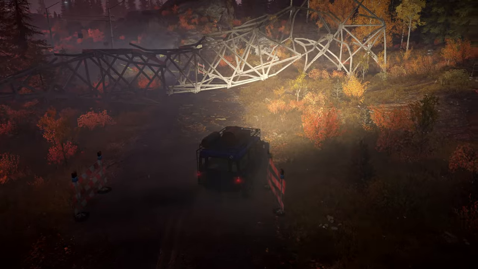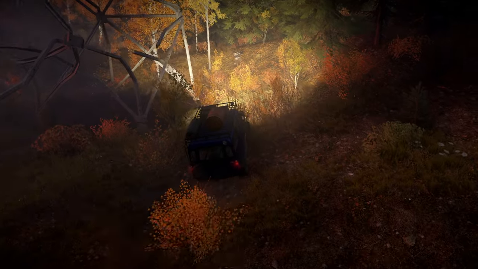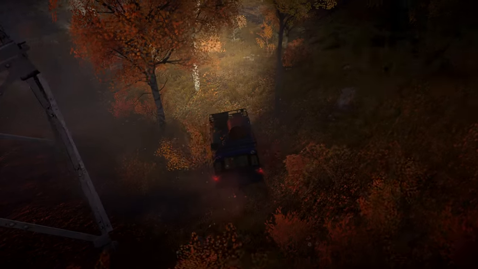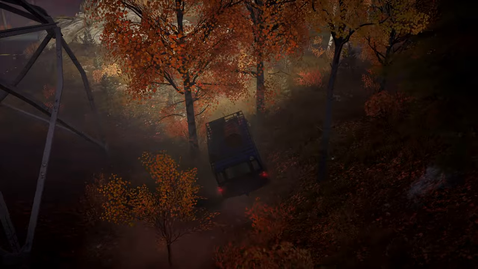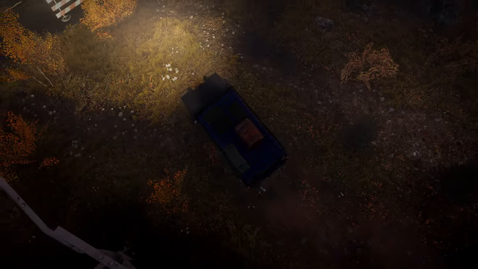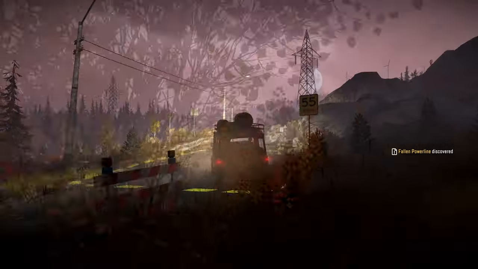We've not cleared this yet, so we need to go around it. And as we do, we can drive into its trigger. It'll be marked up for us, and we'll know what we need to bring over to sort it out. We know what we need. We need metal beams and cement. We have to trigger it first.